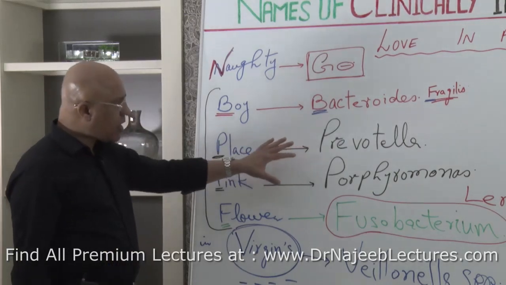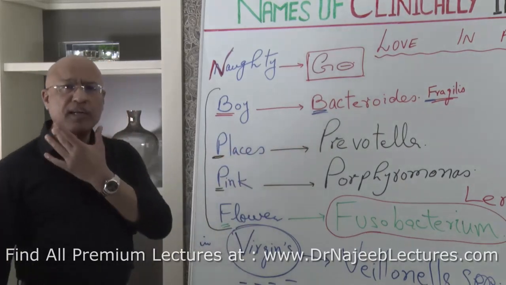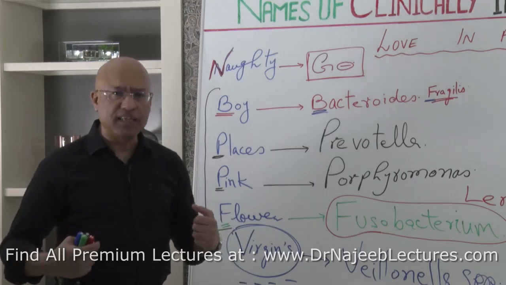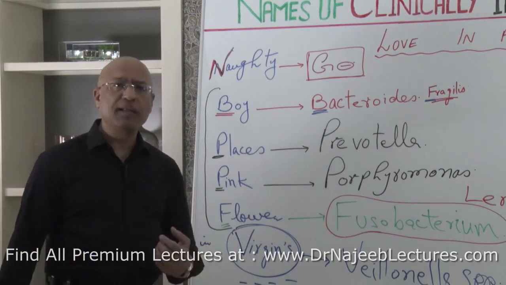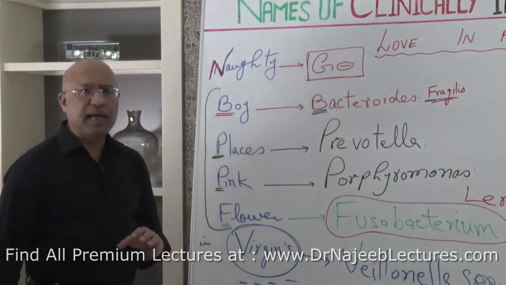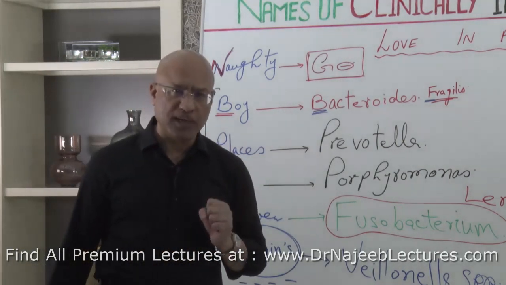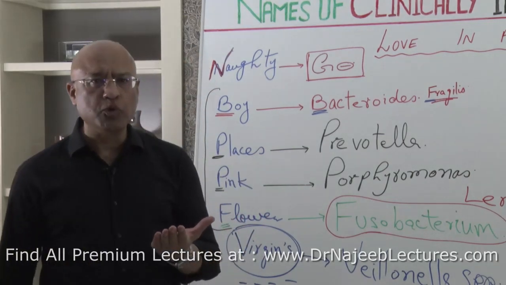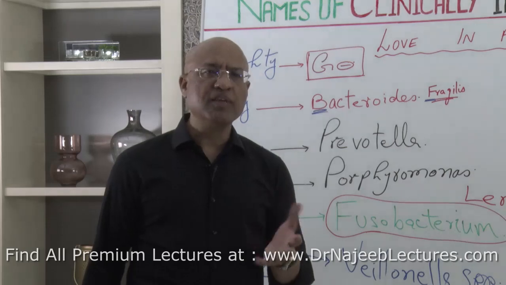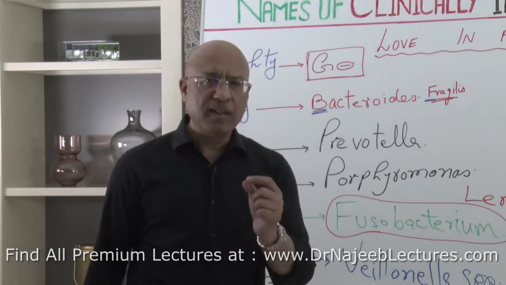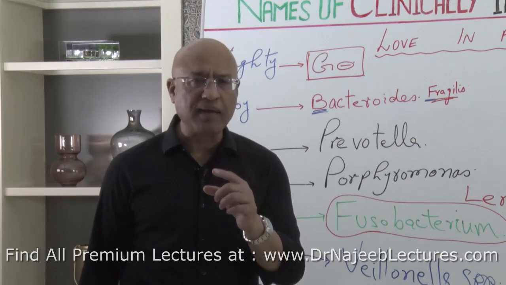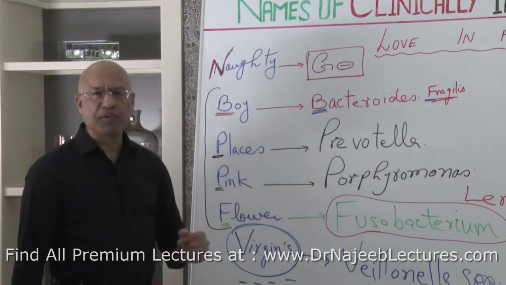Then I came to Prevotella and Porphyromonas, right? These two are present in the oral cavity, very commonly involved in orodental and orofacial infections, and also in infections in which aspiration occurs and pleuropulmonary infections. But they might be involved in female genital tract infections as well. The important thing about Prevotella and Porphyromonas is that their pigmented species are more pathogenic, and in culture media they produce black colonies. Clinically, the important point is that if you have mixed polymicrobial infections, and in those polymicrobial abscesses or discharge coming from the wound is brownish black, think of Porphyromonas and Prevotella, right?